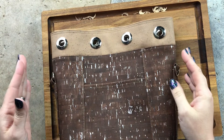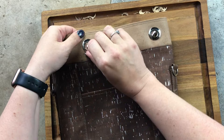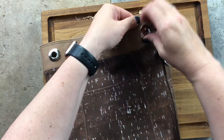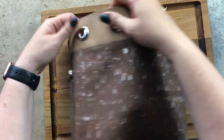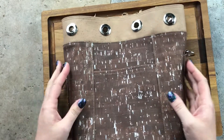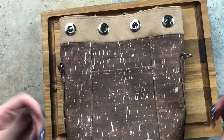All my grommets are in place — I've tapped them all twice each. Now I just check them: give each a tug with my fingernail, you can feel when they're together properly. Make sure nothing is poking out and there are no little pieces of cork that need trimming. And I'm good to go — now all I have to do is add the cork drawstring and the little tab, and the bag is finished.